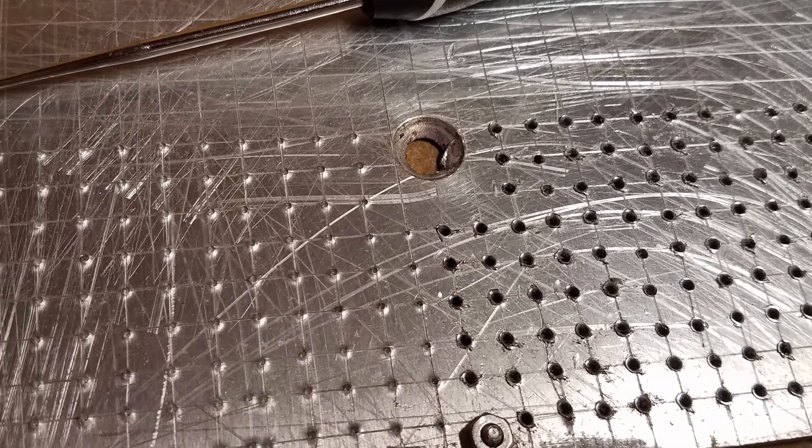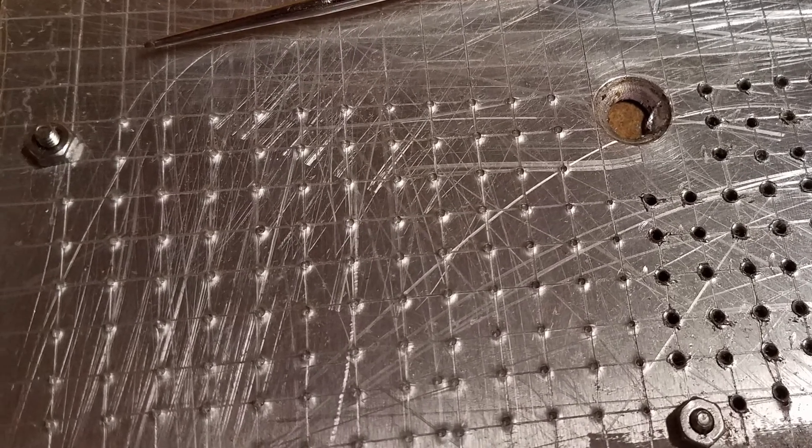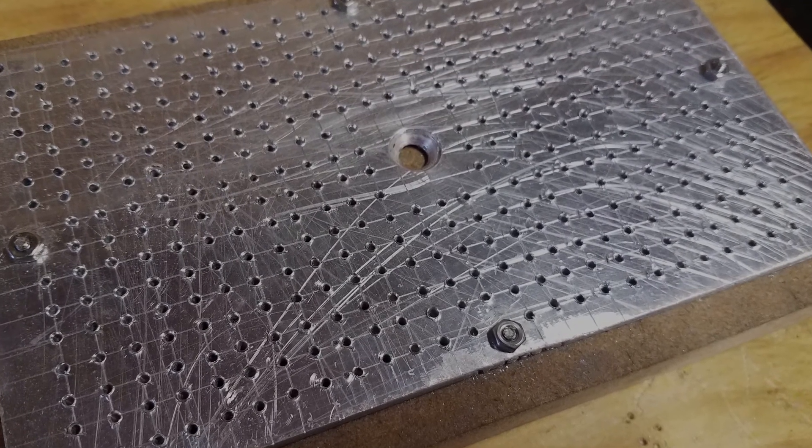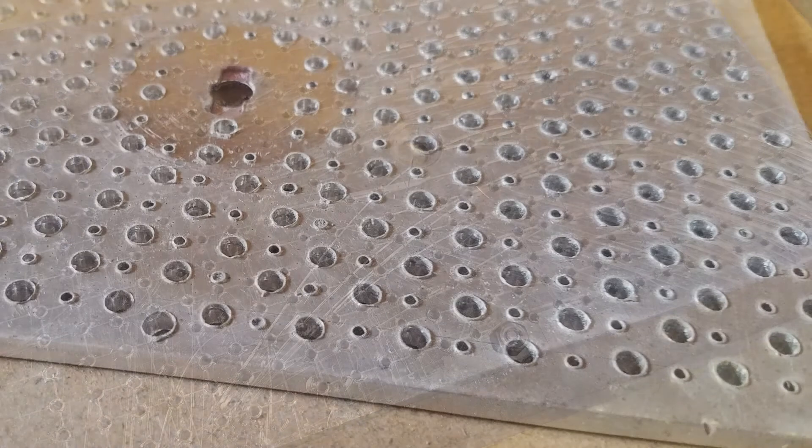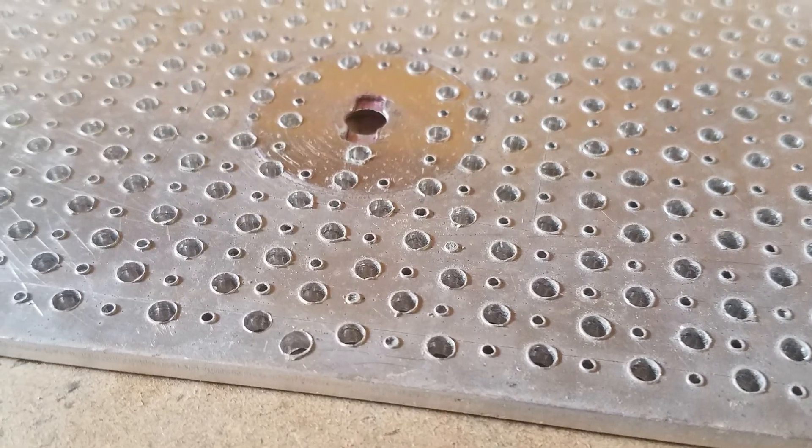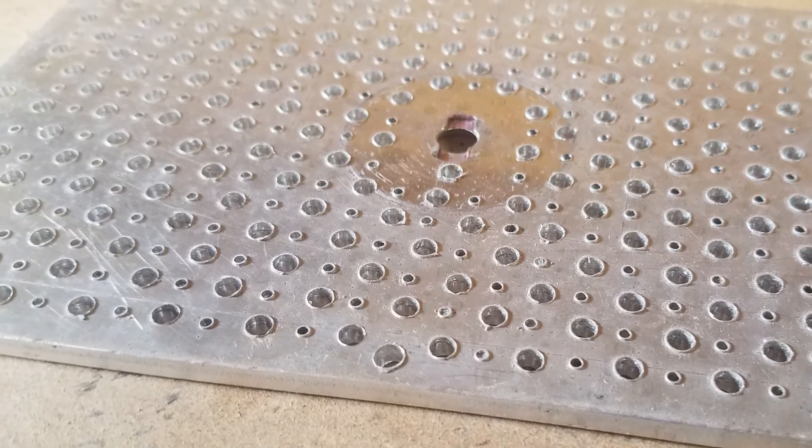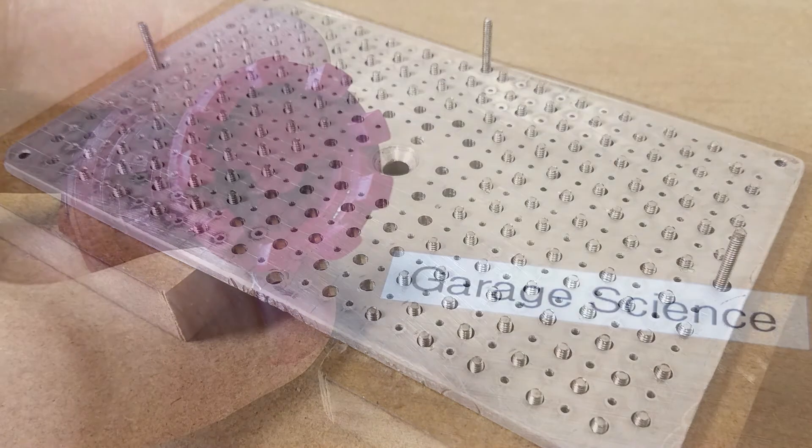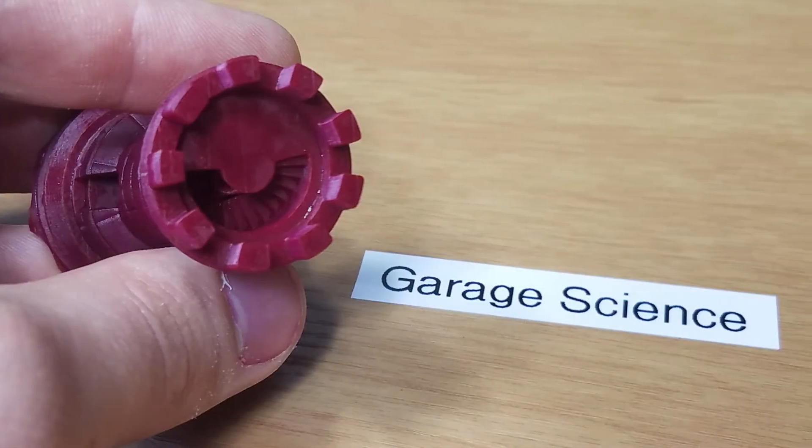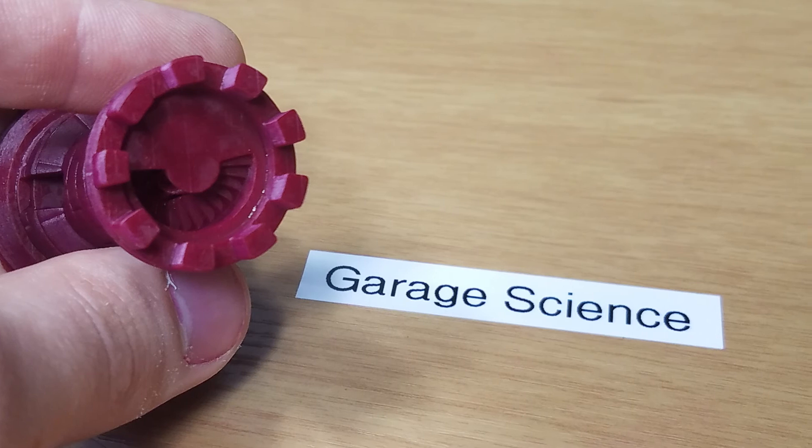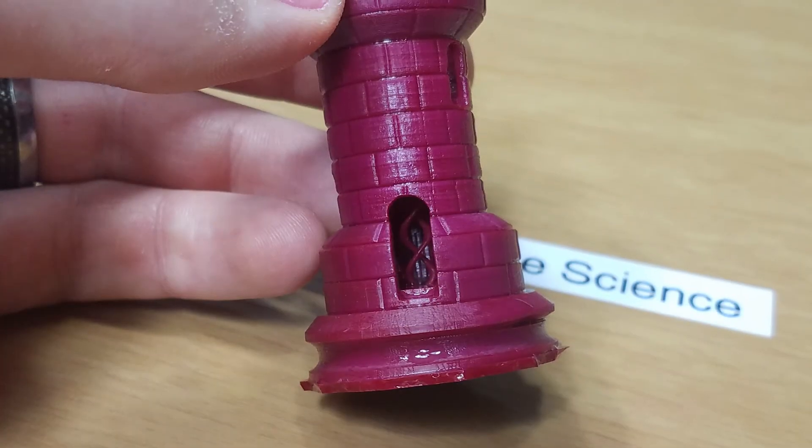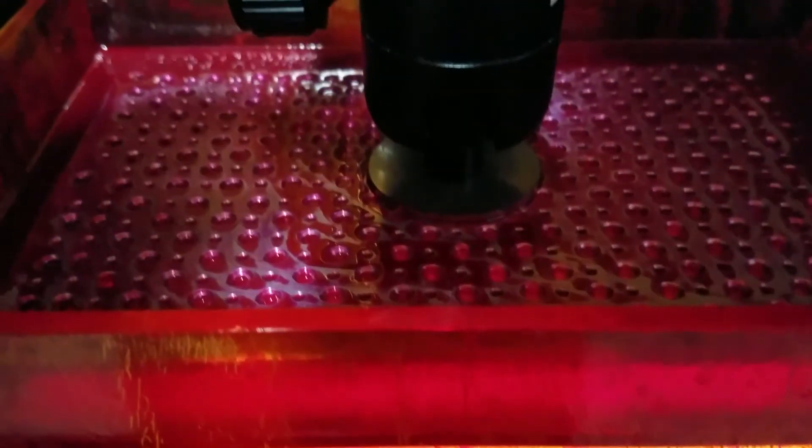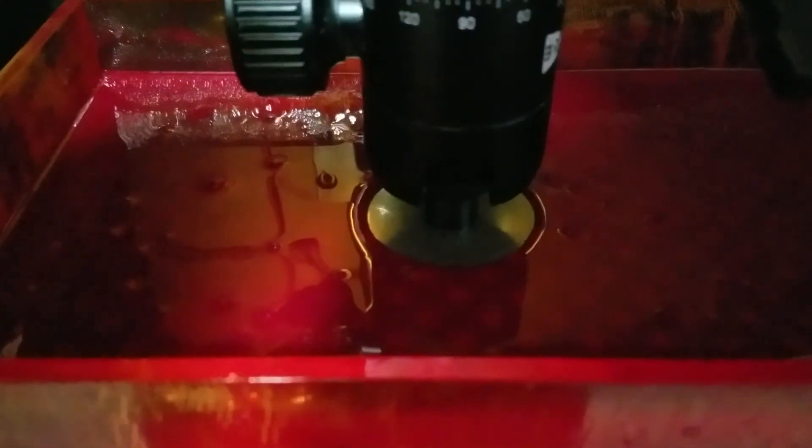Well, I hope you enjoyed watching this video and I hope you got a lot out of it. Hopefully you get much better results from your DLP or SLA printer and you have fewer failed prints. Ever since I made this modification, I know I've had pretty much zero failed prints due to parts separating from the build platform. So I've been very pleased with these modifications. If you enjoyed watching this video, go ahead and click the like button. If you haven't done so already, I highly recommend you subscribe to this channel. I try and push out a lot of really good information. Leave me a comment and let me know what you thought of this video, what you think I can do better. And I hope you enjoyed watching. Check out some of my other videos.